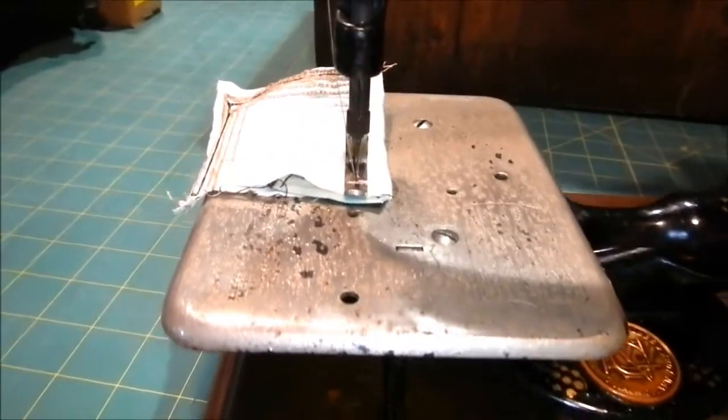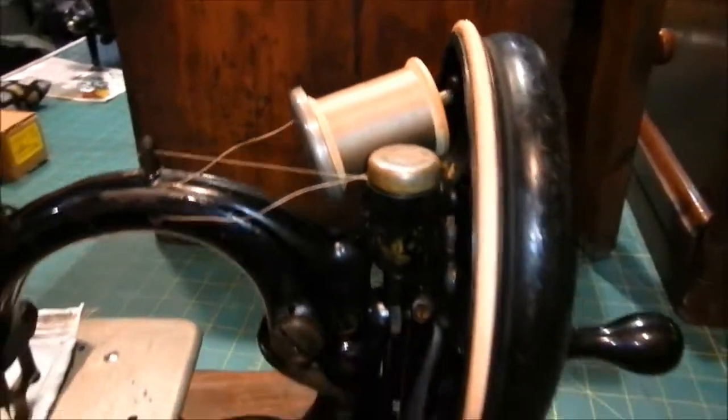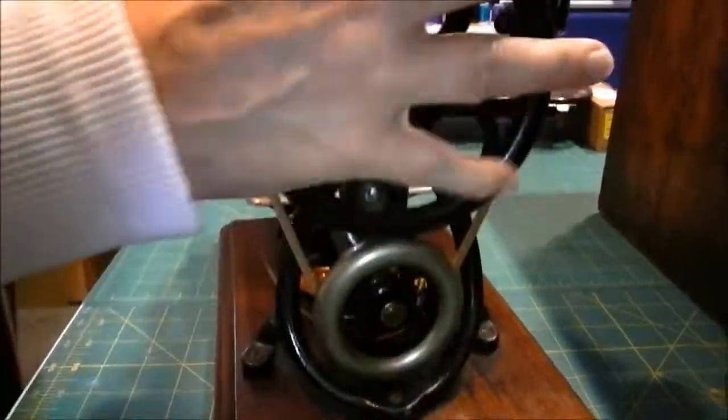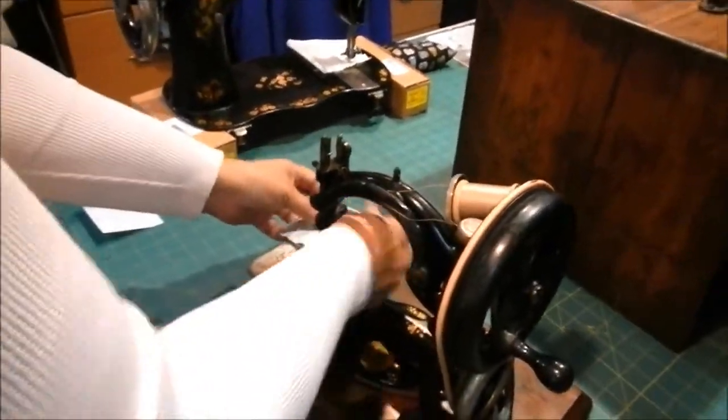This is a European hand crank model, which means it has a bigger hand crank. The American version put their hand crank right here directly on the drive for a small crank. I like the big one. Get more distance out of your sewing.